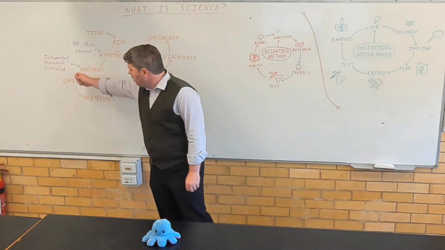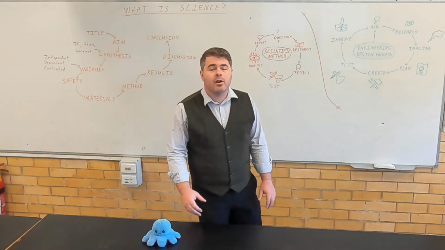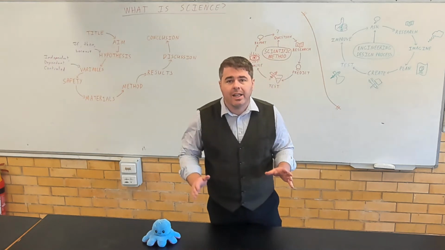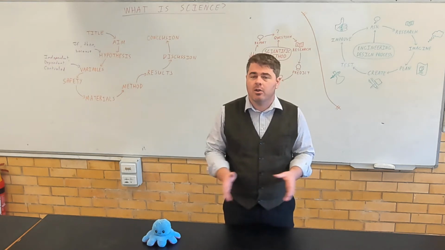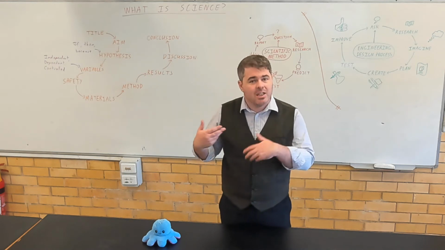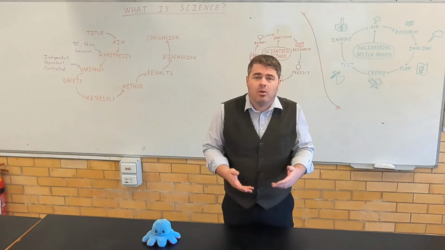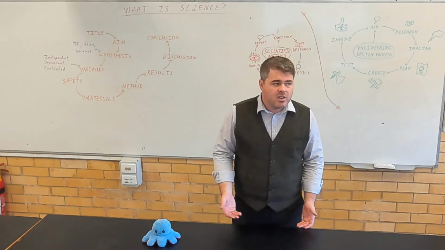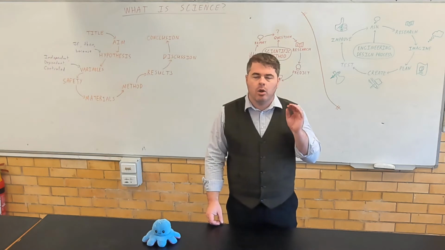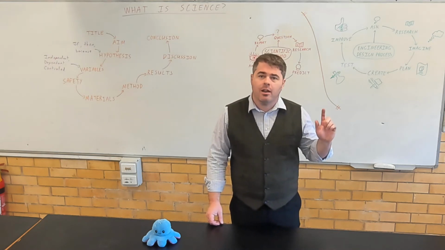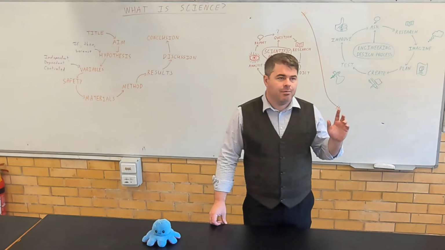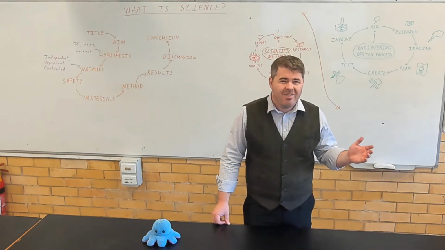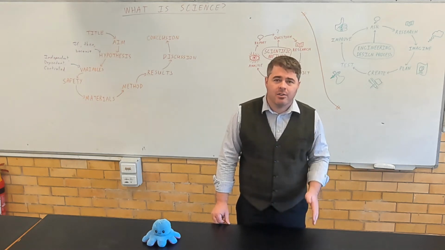The last part, the controlled variables, are the variables we have to keep the same throughout. For instance, no one is allowed to stand on the track when the race is running because it interferes with it. If there's an interference with the race, then obviously we can't tell who's the fastest because it could have been some other thing that caused it. Same reason why everyone has to start running once the starting gun has gone off. If people start running beforehand or they only start running a few minutes afterwards, that's not an accurate gauge of who's the fastest runner.